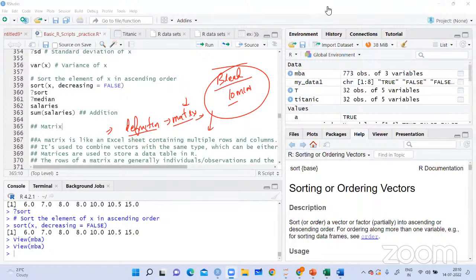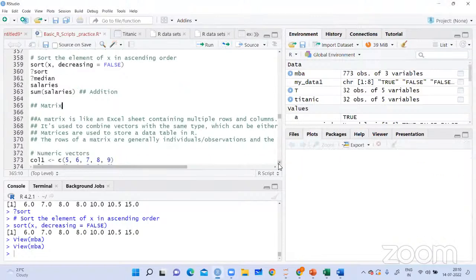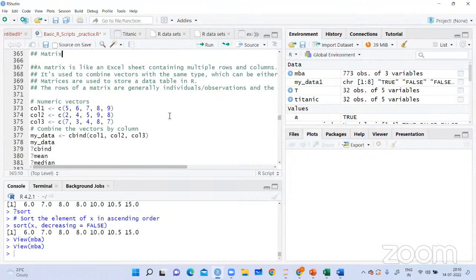So let us continue our session. Matrices. We have to start from there. Now if you observe, the first thing we are doing is creating our numeric vectors.